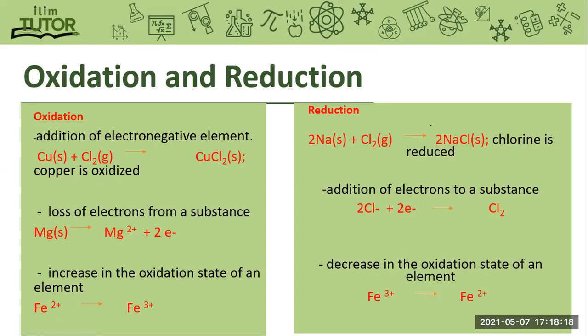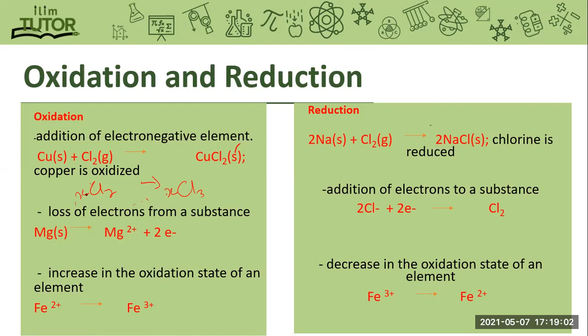Now, if the number of chlorine atoms increases, we also see that as addition of electronegative element. For instance, if I have XCl2 here before, and it undergoes a reaction that turns it to XCl3, maybe something else was added, we also see this as oxidation, addition of electronegative element. Likewise, if peradventure a more electronegative element is displacing a less electronegative element, it is still oxidation.